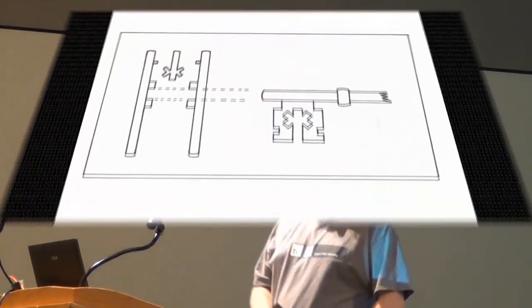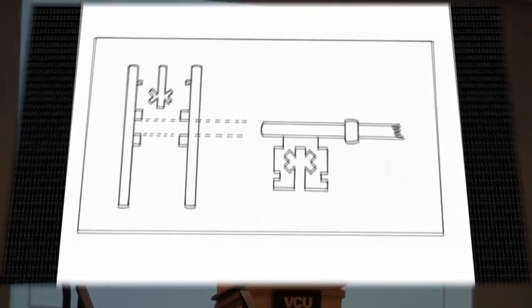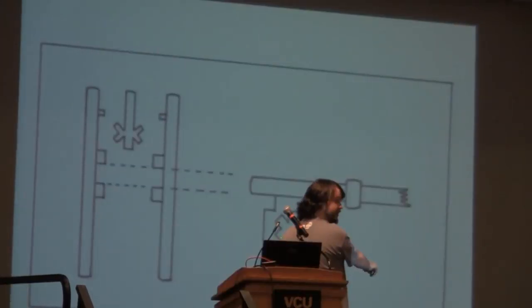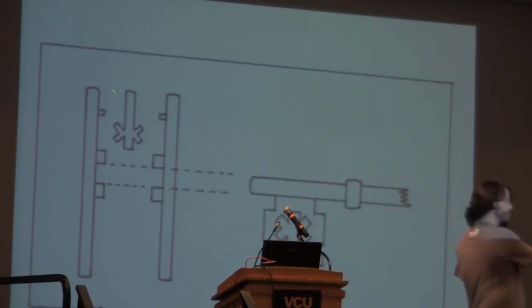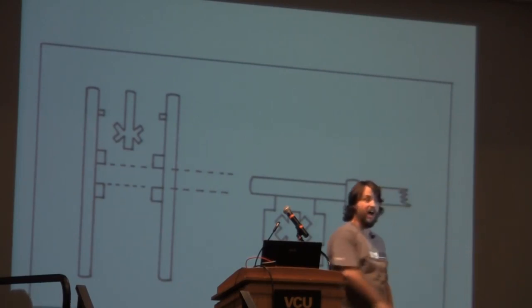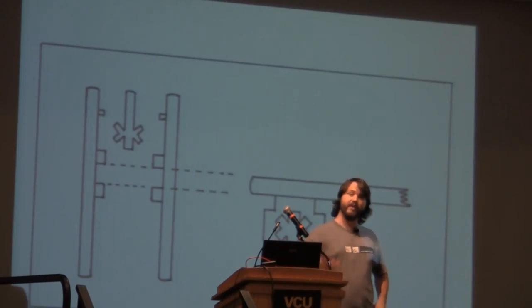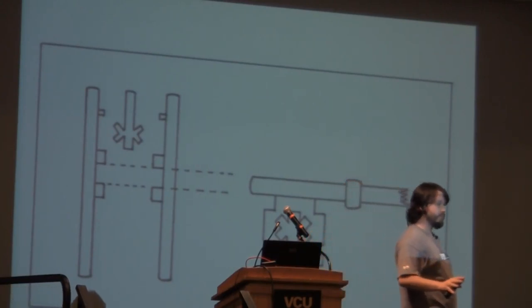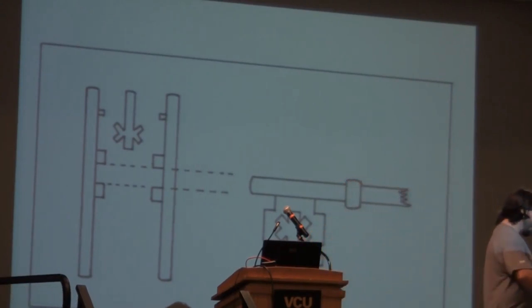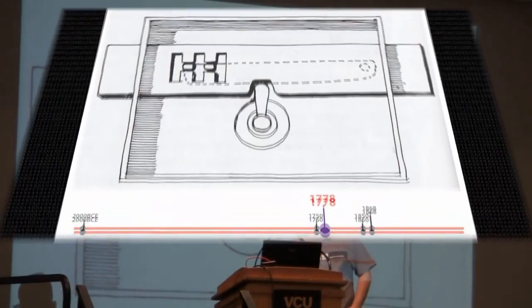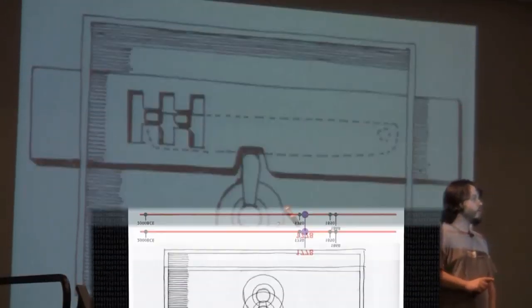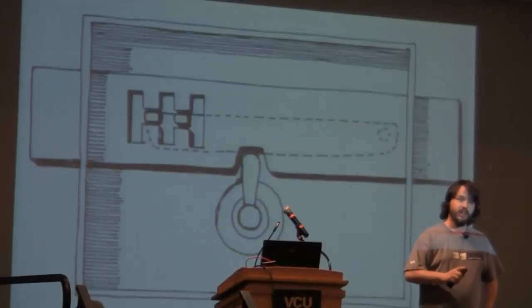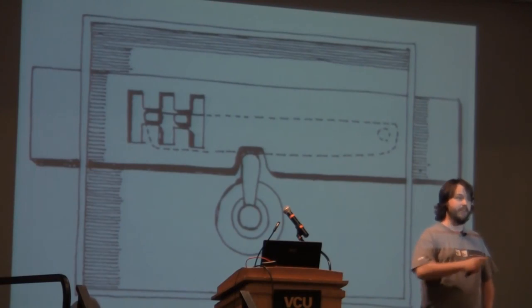This is a warded lock. And the idea behind a warded lock is very simple. This pattern cut into the key, all those beautiful, ornate Victorian keys that you've probably seen, that pattern is recreated in plates inside the lock. All the key is doing is avoiding those plates and then hitting a latch. That's it. Very simple. The lever lock was created as a direct response to an attack on the warded lock. Warded locks could be easily impressioned. That is, you could easily make a key by simply observing the lock itself.